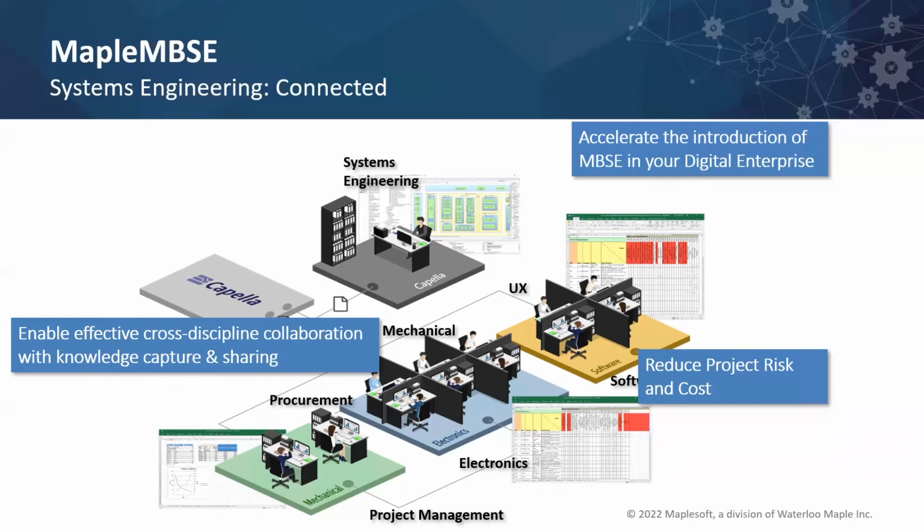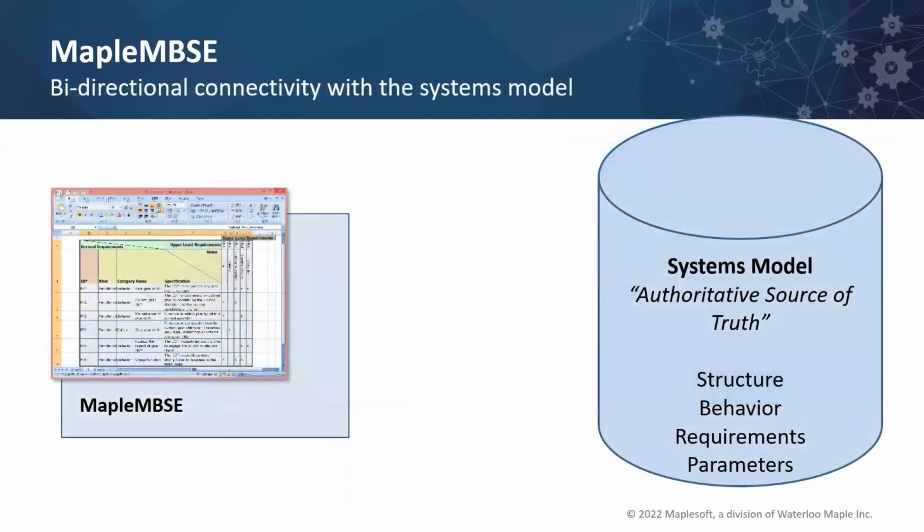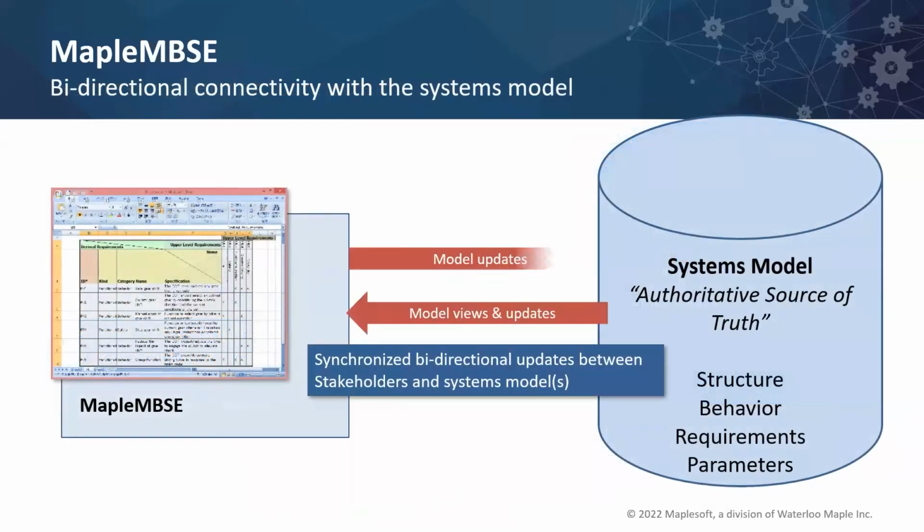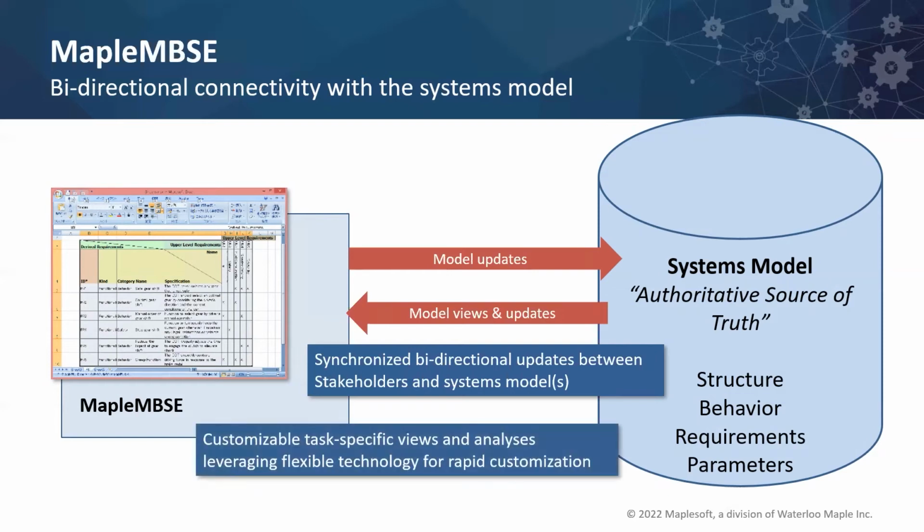So how MapleMBSE achieves this is that it uses an Excel interface to your system model. So you will be able to generate different custom views, say for safety analysis, or to import requirements, or to see if requirements can be traced to certain functions and so on. So these kinds of customizable views could be created, and MapleMBSE will maintain synchronization between the Excel view and the system model. So it is not just export or import of model information like you see in a traditional Excel connection.